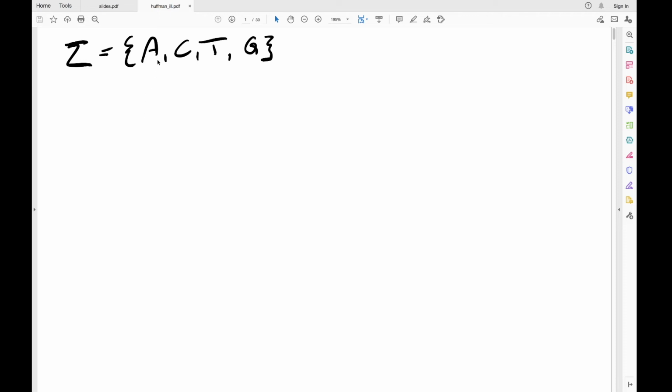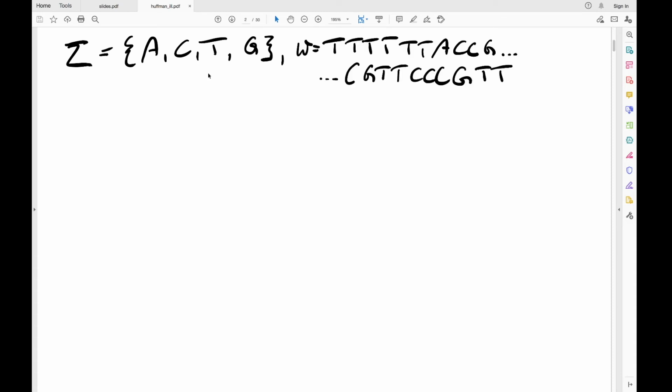For the sake of our example, let us suppose we are given the alphabet sigma that consists of the 4 letters A, C, T, and G. And we're also given a word over that alphabet, just this string here, a bunch of letters from this alphabet. Now we want to Huffman encode that string, and for that we first assemble a list where we assign each of those symbols in the alphabet a frequency.